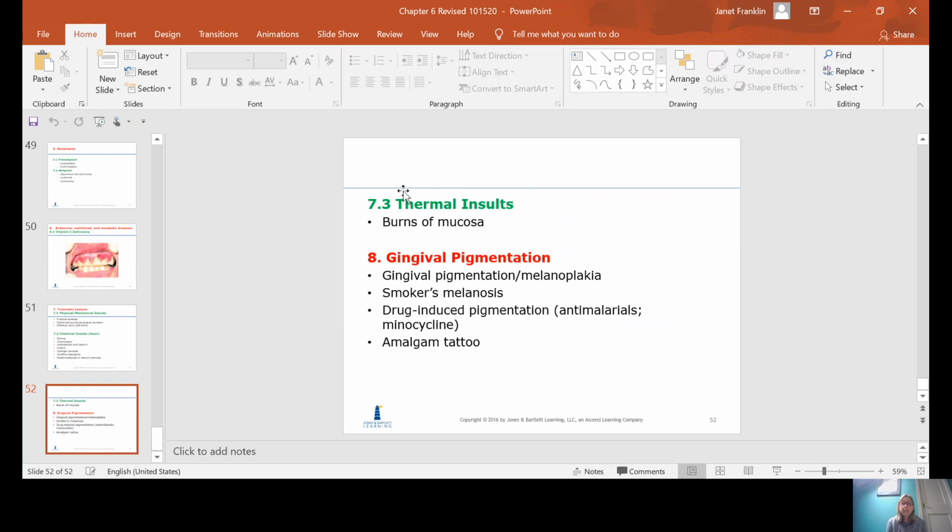And then your gingival pigmentation. Gingival pigmentation, like you can have an amalgam tattoo. You can have smoker's melanosis. So when people smoke for years, their gum tissue actually becomes pigmented or changes color. So these aren't quite as common as problems, but remember this entire category of non-plaque induced gingivitis, these are more rare things. You will see lichen planus in your lifetime, but oftentimes it's accompanied with a periodontitis. So it's kind of like the two feeding off of each other.